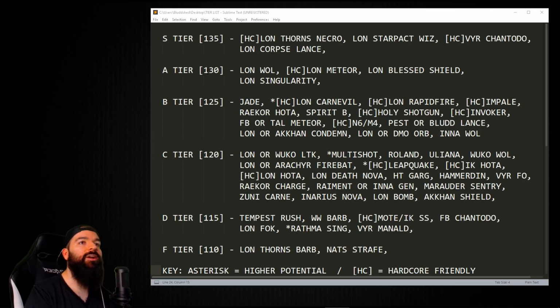In the A tier, around 130 or so, I would say Lahn Wave of Light is really, really good for that level. Also, Hardcore Lahn Meteor Shower. So it's an extremely tanky build. You can stack all the goodies, lots of health, and you can survive just about anything with Lahn Meteor.